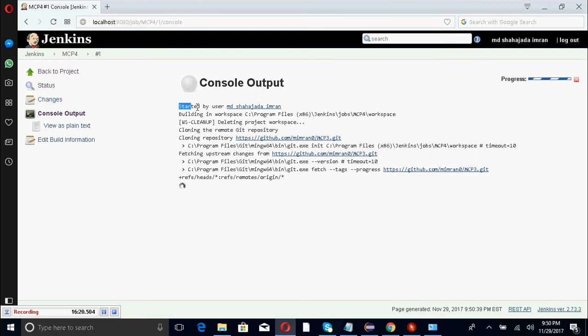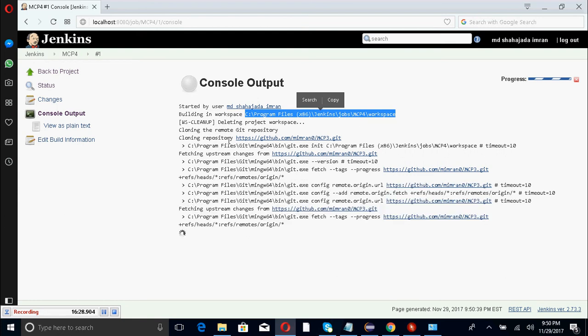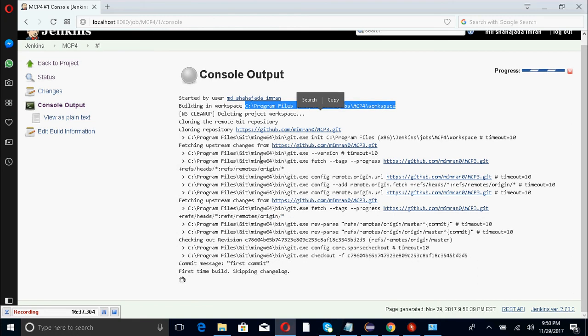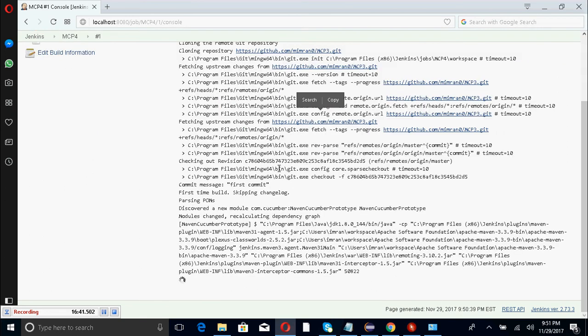It says started by me, and in this location it's creating a workspace, then deleting everything inside of this workspace, and then cloning the repository from GitHub. That means it will download from GitHub and store in that particular location.